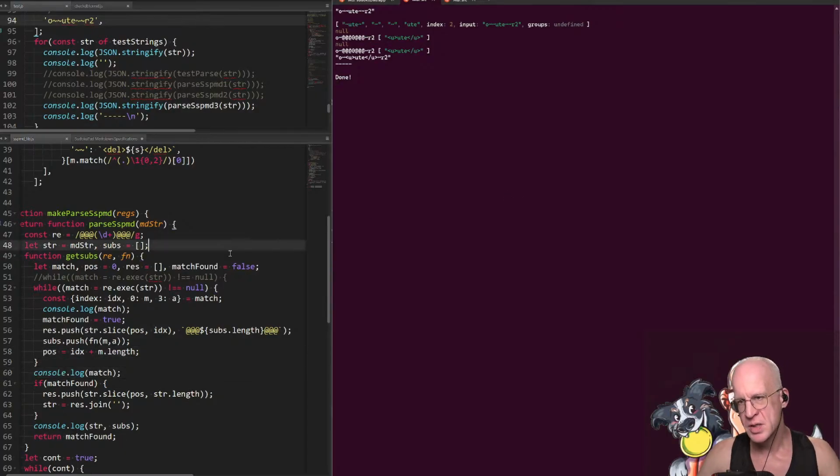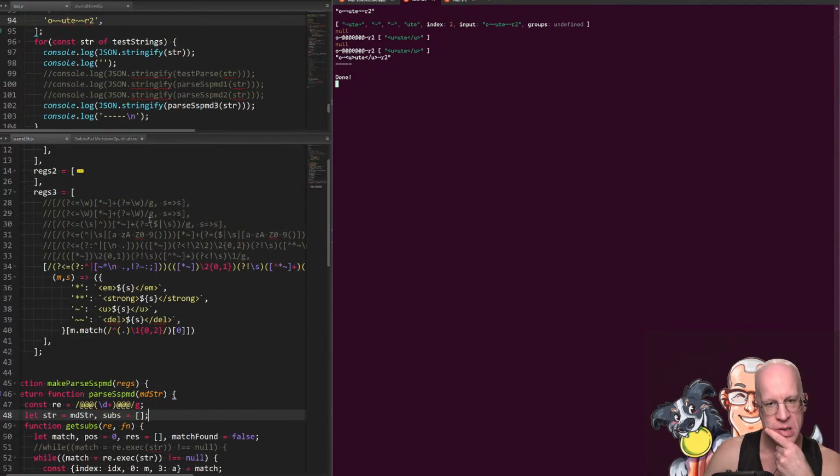Well, when it matches null, it's just gonna give us null. It just means it didn't match. It won't tell us why it didn't match. So it doesn't tell us why it won't match one character earlier as it goes through the string. Oh, because of the O.